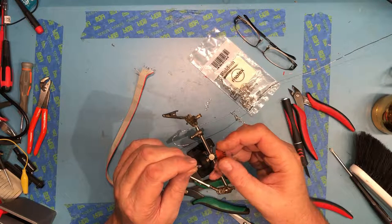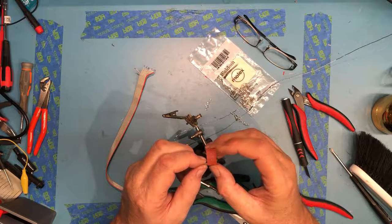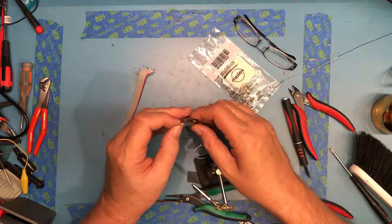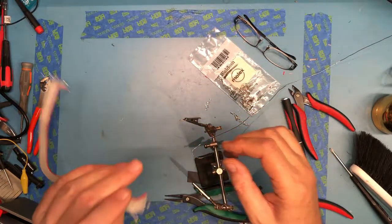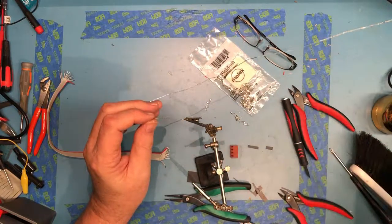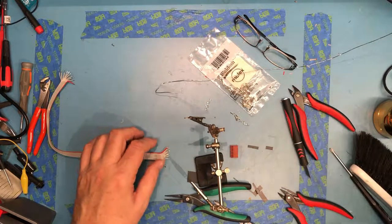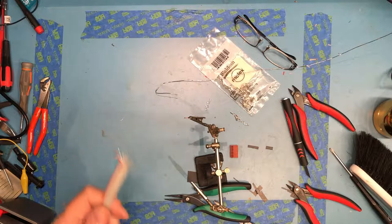Connector, this orientation. So I really want pin one over here to the right. No idea if I'm going to be able to pull this off or not. Solder in that. Wrong end.